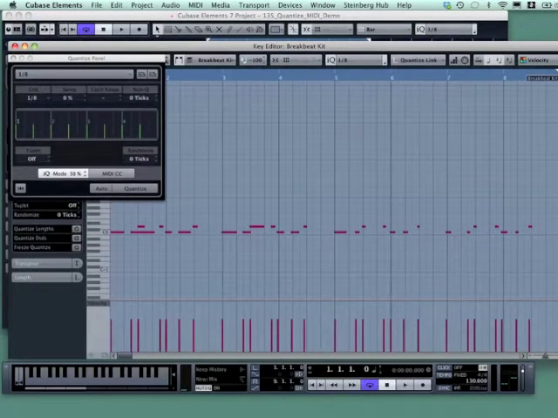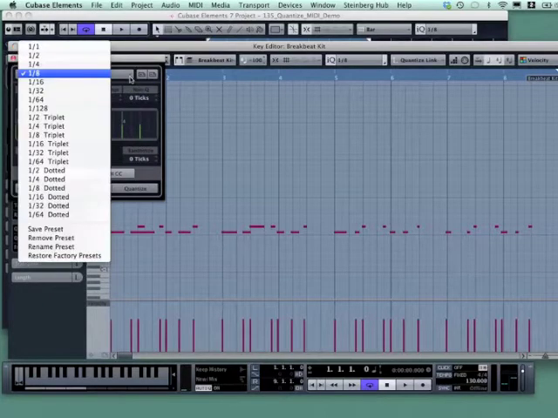Change the ruler display to bars and beats. This will display the number of bars, or musical measures, on the grid. Select the grid setting from the Quantize panel. This sets the number of divisions per measure. This setting will depend on the music in the project. I will work with 1/8 or eighth notes in this demonstration. 1/8 represents eighth note divisions, or 8 divisions per measure.